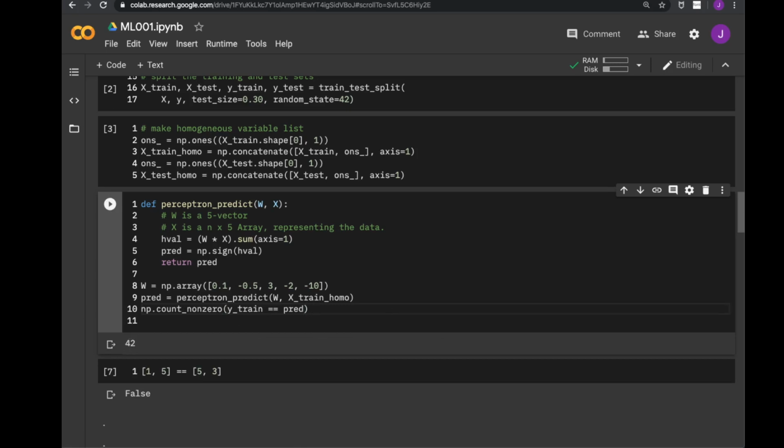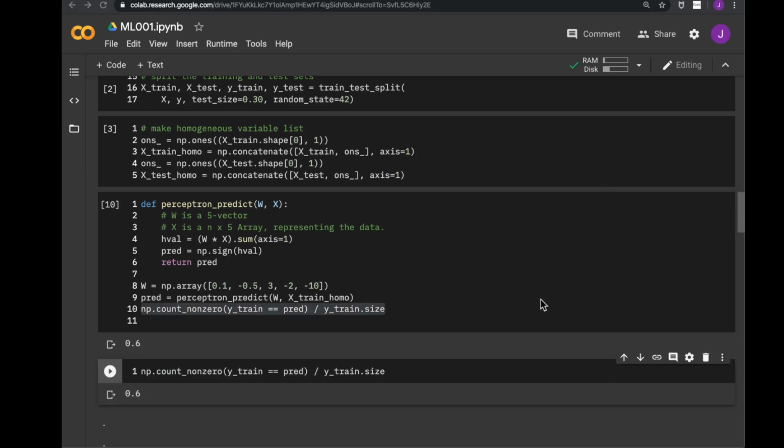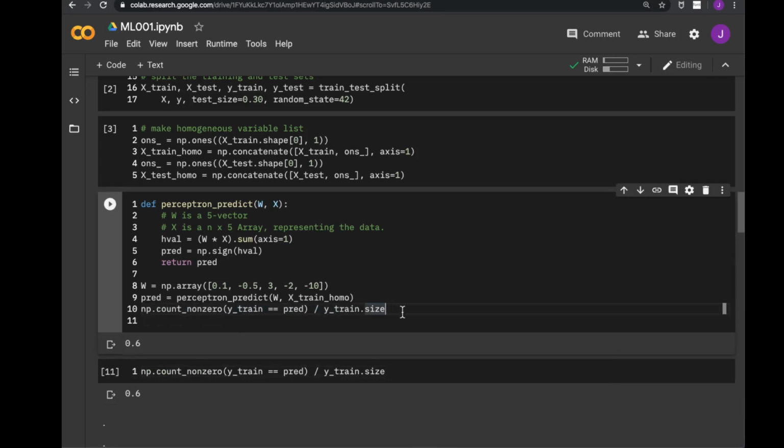If we calculate this number of values, we can take the ratio between these values and the total number of samples. There are many ways to extract the total number of samples from the training data. What I'm using here is easy. It is just the size of the given annotation. It is 0.6, which is pretty miserable, but this does not matter. We just need this evaluation.